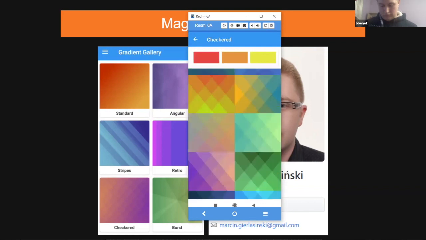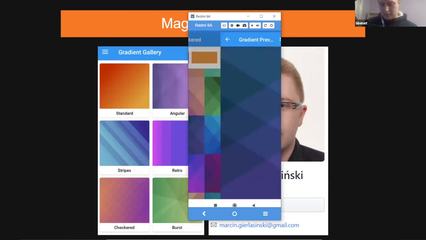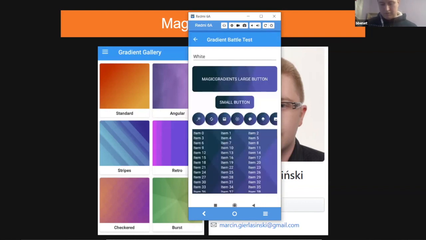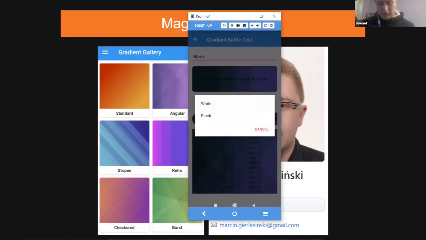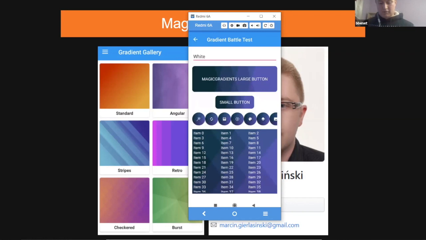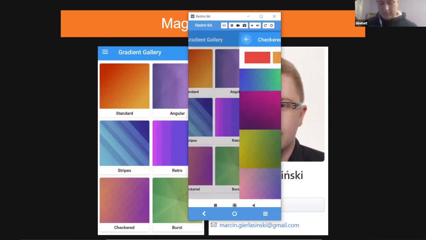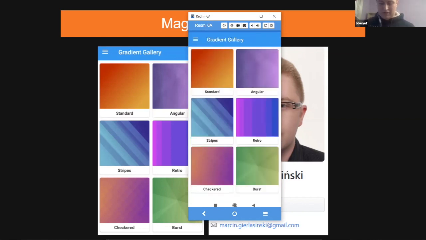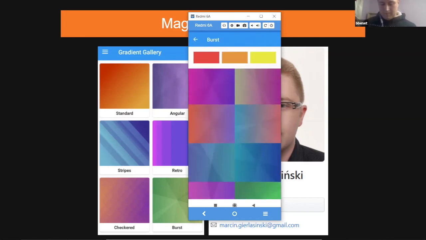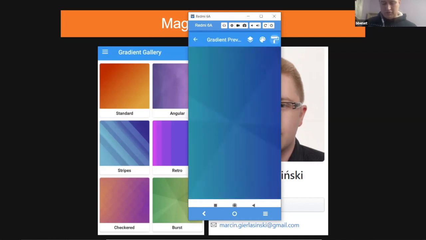What we could also check here, I don't know, just select a couple of them. Also, that playground is not done, but we could already change the text color to ensure that your icon or your text will be visible on it. Here only 2 of them, black and white, but later we'll be adding more. For example, such animations.